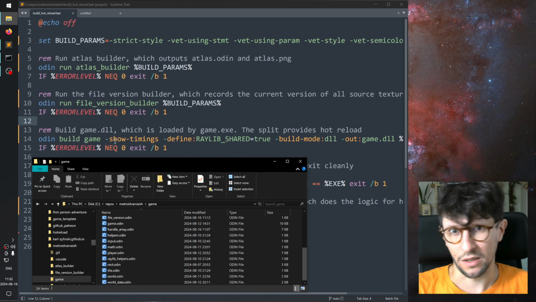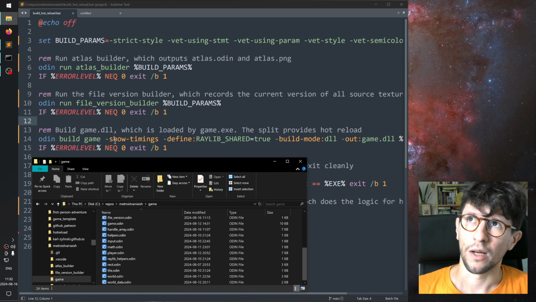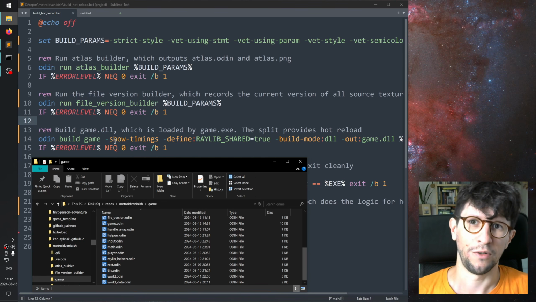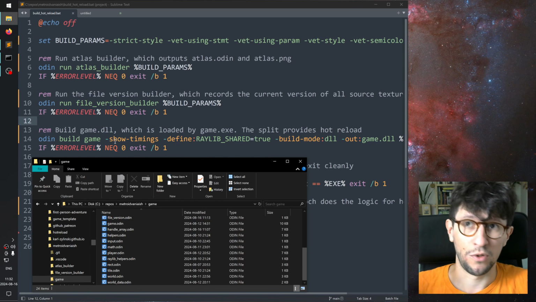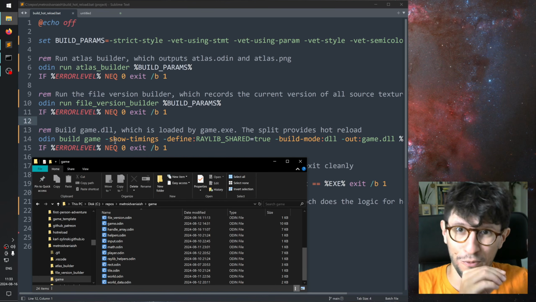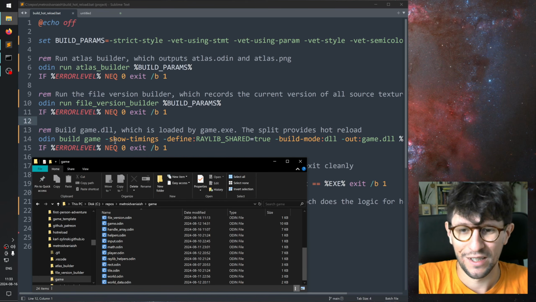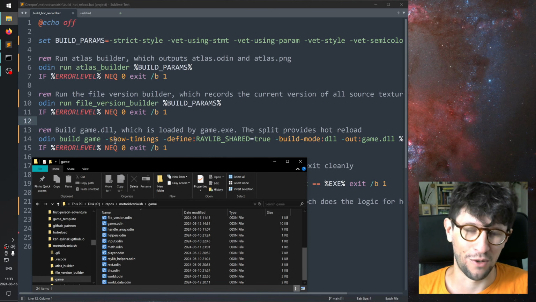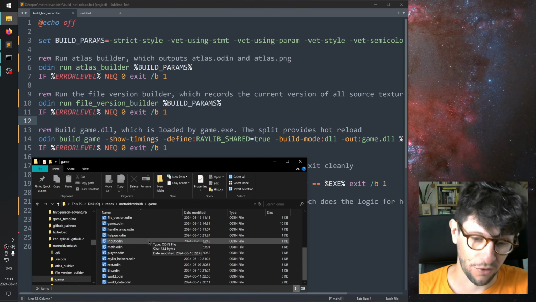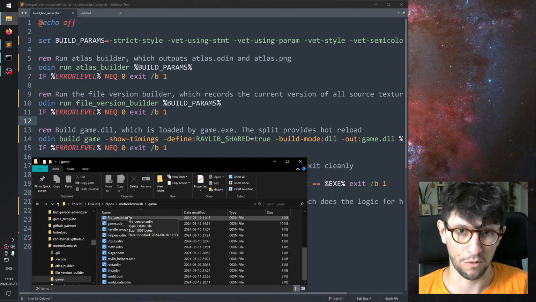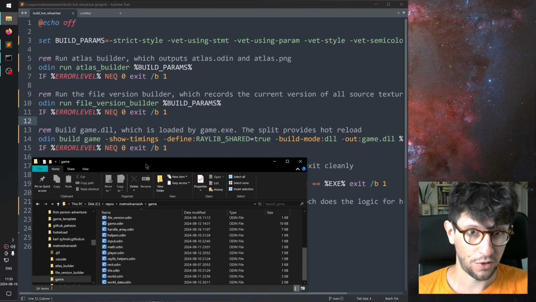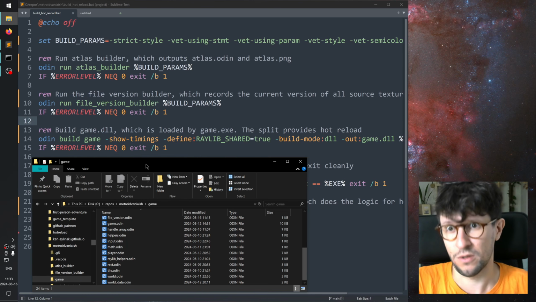This can be compared to some other languages where whenever you add a new file, you need to rerun a build system. For example, if you use something like CMake or premake, then you would need to rerun the build system so that it can generate new, perhaps Visual Studio project files that actually contain your new file you have created. But in Odin, everything within a package, even new files, are picked up automatically because all the files within the package are compiled as a single thing. So that's one of the things people usually use build systems for, gone.